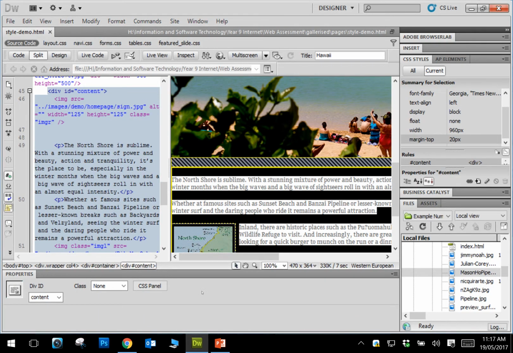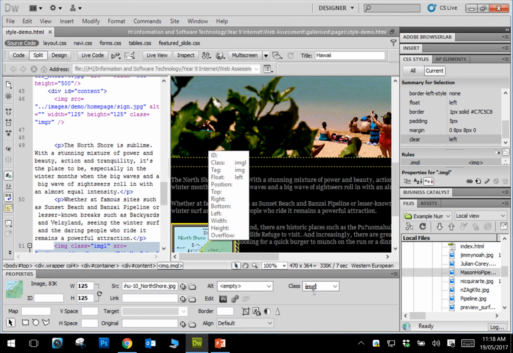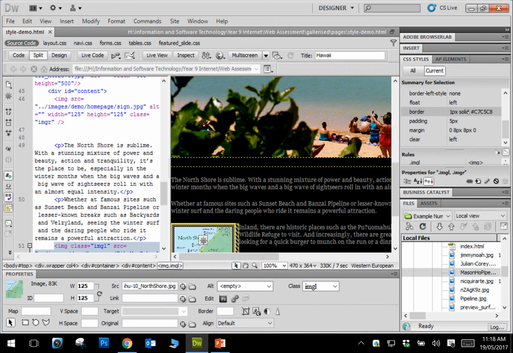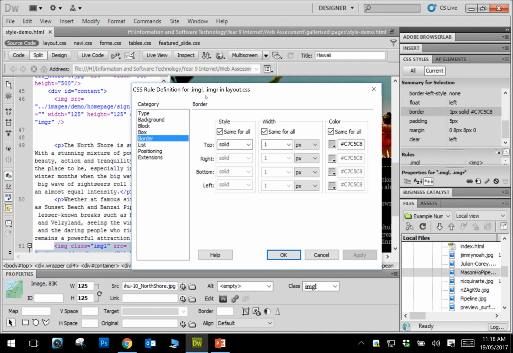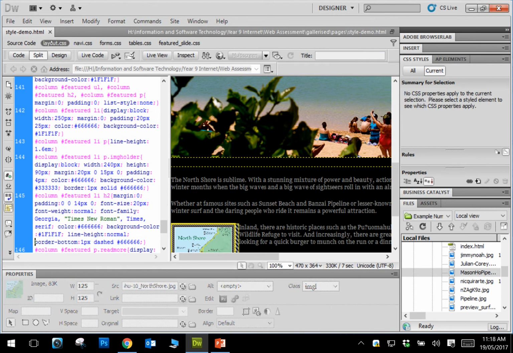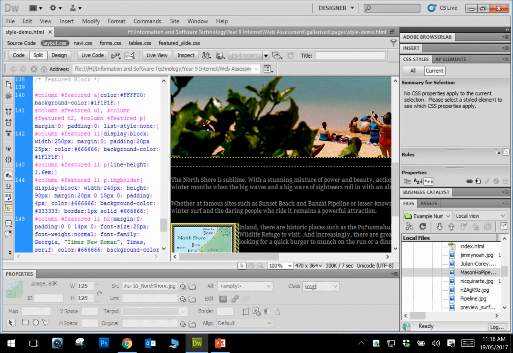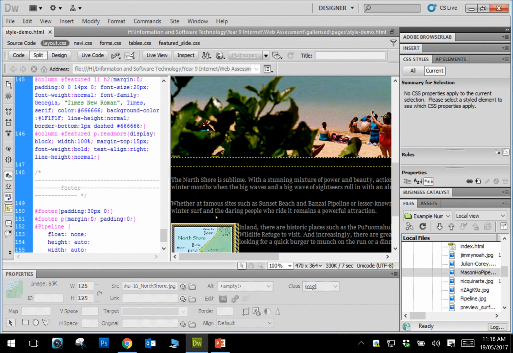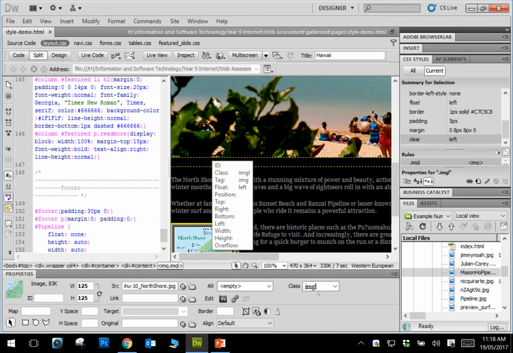One last thing I want to show you is that you can assign different classes. So you can see here, this is the CSS for this image right and image left. They're pretty much the same rules, but you know that you can change them around, and you can do it in this if you want to, but it would take you a fair while to sort of go through and find them. I just like to be able to go there, double click, and make changes.